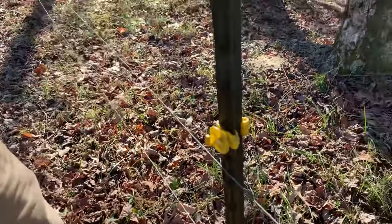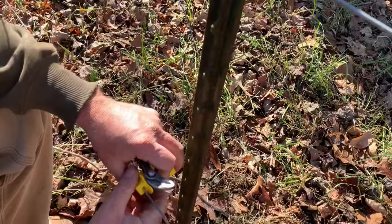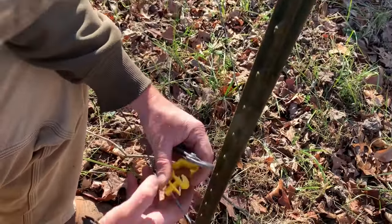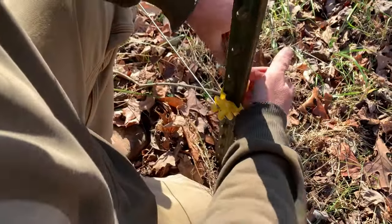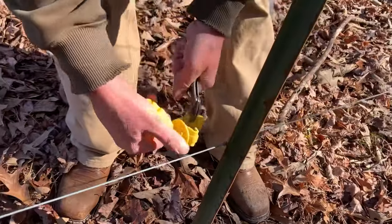I had noticed the power on the fence probably wasn't what it should be, because every time you use that chicken netting it naturally touches the ground somewhere because of the way it's made. I always know when the power is slacking on the fence because you don't hear it popping like it's supposed to. If this fence has got good power on it, that chicken netting across the bottom wherever it touches — which you don't want, but sometimes it's inevitable — it should have a pretty strong pop, and it hasn't been doing that. We've got another broken insulator — these insulators are just a pain and they're junk. That one right there is a dead short right up against that post.